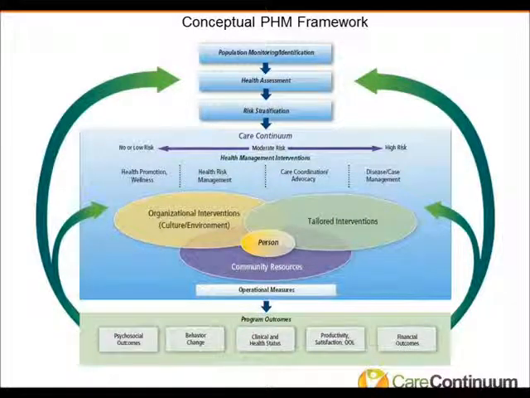Operational measures are represented under program outcomes, as are the core outcome domains from our population health management process framework. Finally, the cycle of program improvement based on process learnings and outcomes is prominently depicted by the arrows that curve back up to start the framework again as individuals continue to manage their care across settings and throughout the progression or mitigation of risk factors.